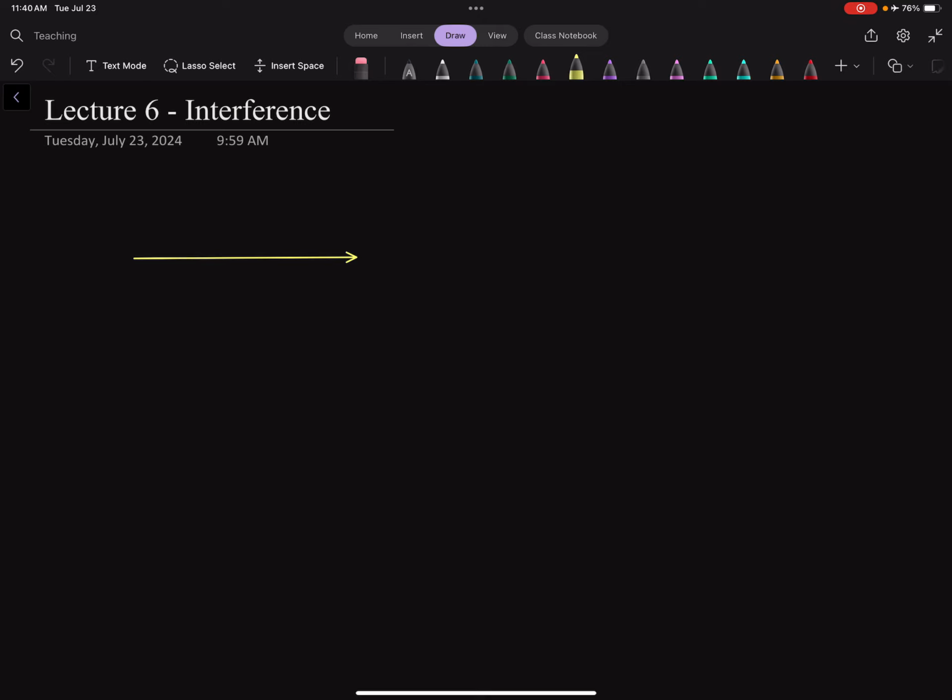But it turns out that not all physical phenomena that we observe of light can be explained by just treating it like a ray. There are some things that we observe that require us understanding that light is a wave, which is something that you've already learned. Light is an electromagnetic wave. And so some optical phenomena require us to consider light as such, as a wave. And so we're going to transition from one regime to another. And, depending on context, it's helpful to treat light in one way or the other.